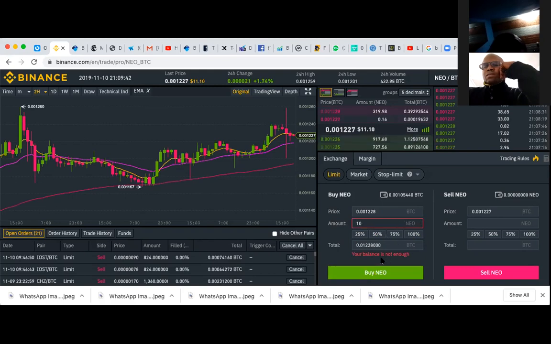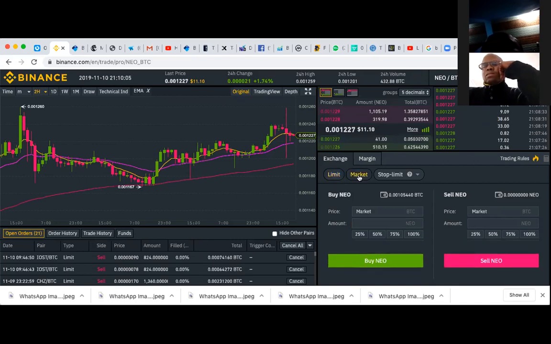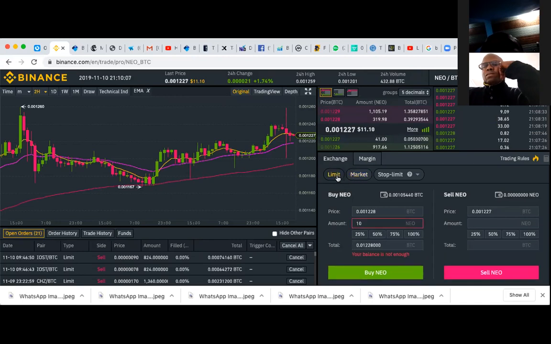Now you can see it's telling me I do not have enough money. Insufficient balance. So assuming I have, it's going to write success. This will show you the order is successfully placed. That is, you are using a limit order. Look at this yellow, ensure you are using a limit order. Don't use the market price, always use the limit order.